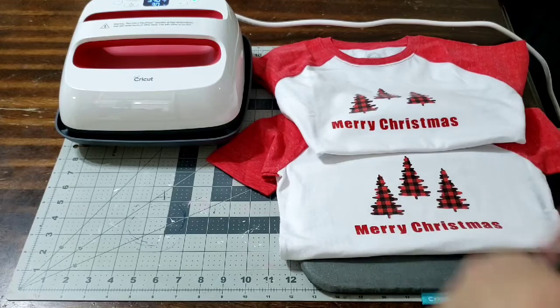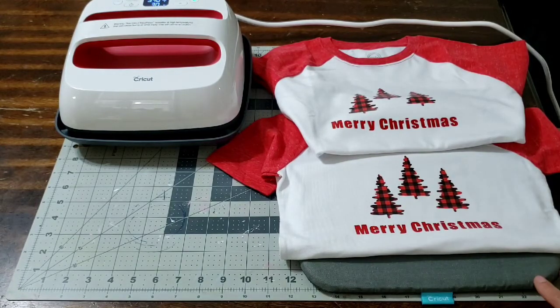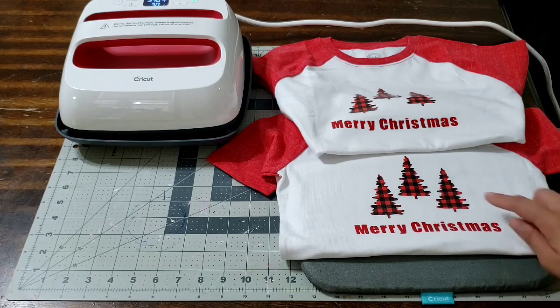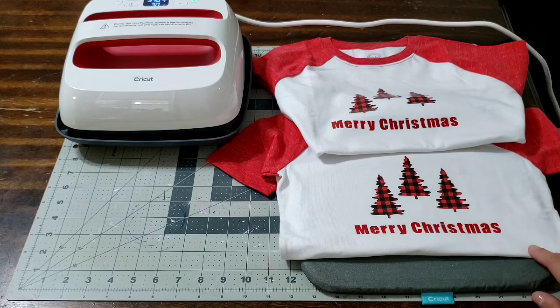But they came out super cute. The boys are going to love them. Look at how adorable they are. And I love the fact that the t-shirt already has the red on the top. So it kind of all goes together. I love the pattern. I love the way the Merry Christmas came out. I picked that out myself with the fonts that they have on the Cricut. But everything came out super cute.